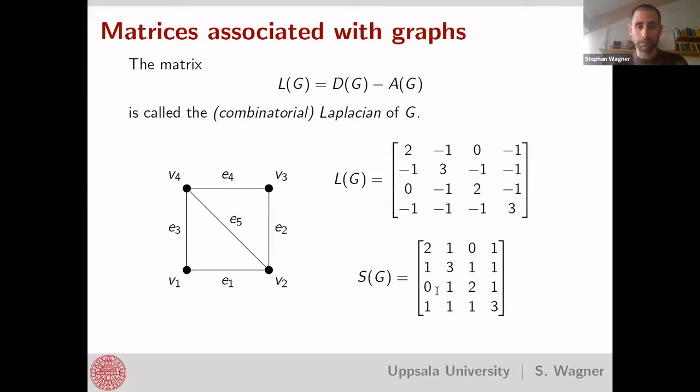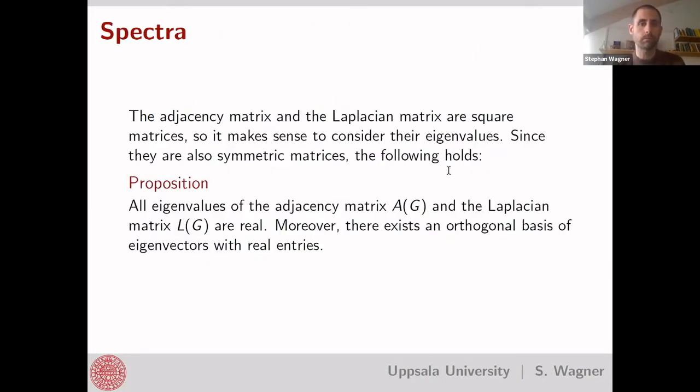but of course there is also significant research around properties of the signless Laplacian. And one feature that will be important later on, for instance, is that in the Laplacian matrix, all the row sums and all the column sums are 0, because you have exactly as many -1s in each row as the diagonal entry is. So all the row sums are 0, all the column sums are 0, which means, among other things, that it's always a singular matrix. It always has determinant 0. And (1, 1, 1, 1) is always an eigenvector for the eigenvalue 0. And that's kind of useful and important.